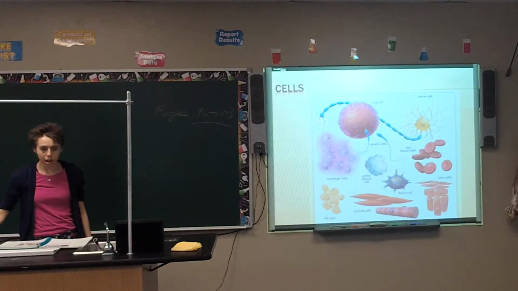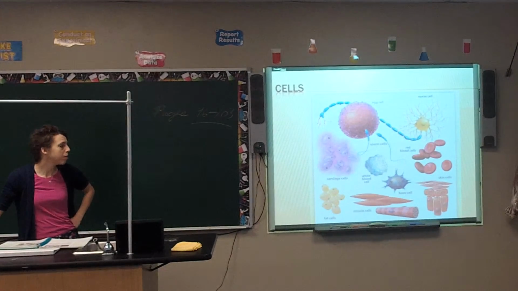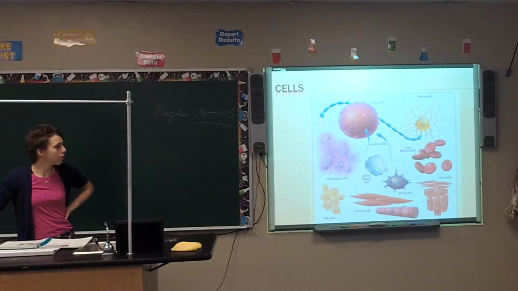Each type of cell is designed to perform a specific task. You need all of your cells in your body. All of them are important. I like this diagram because it shows you a lot of the different types of cells. And cells are very unique because they're not just circles. A lot of times we associate just a circle look to a cell. They have all different types of structures. They have all different types of shapes.